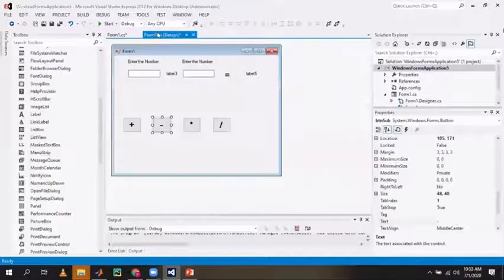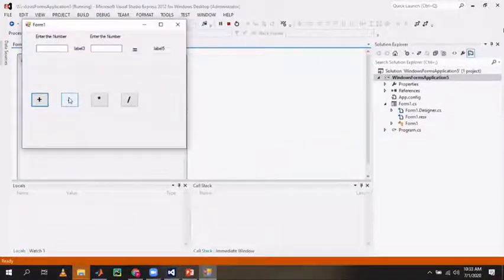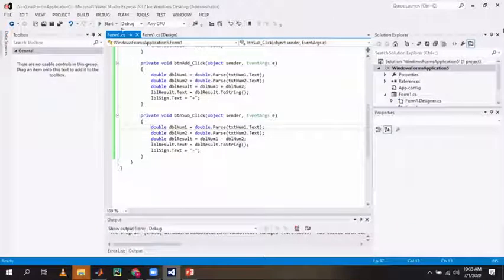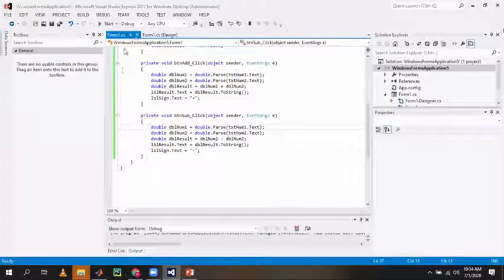Okay, now run this program. If you click this minus, sorry, I didn't give the start. Give that. Okay, minus 8.33. If you plus 17 point, then same thing.